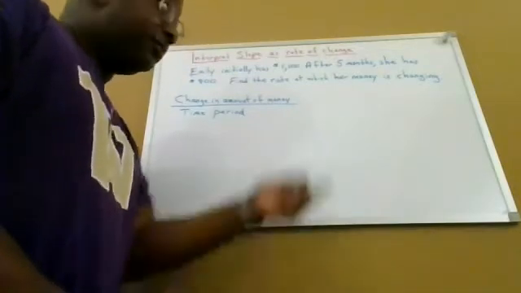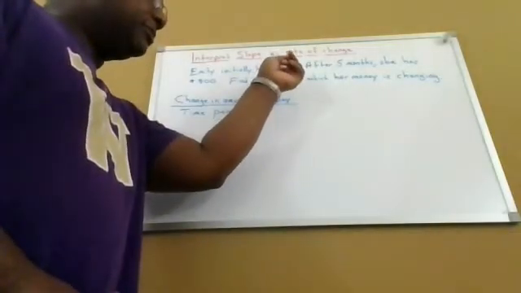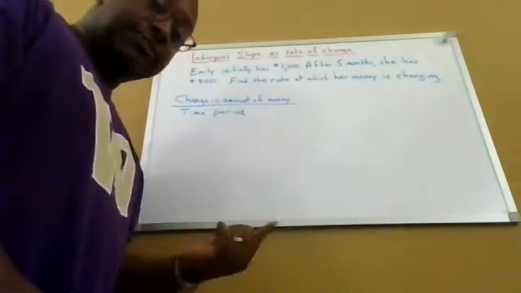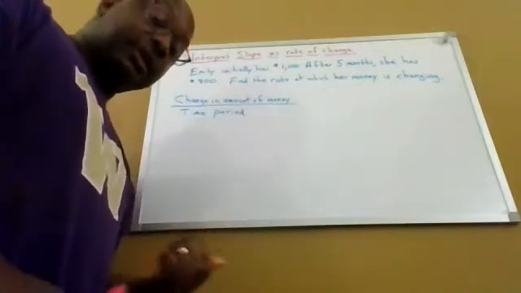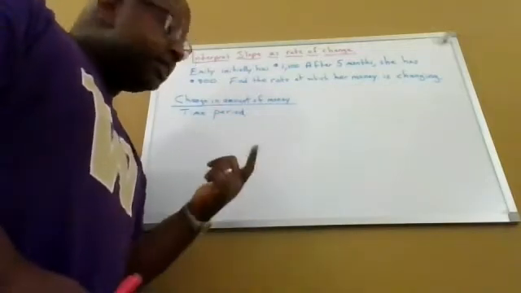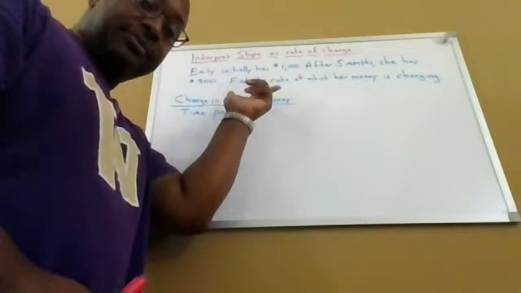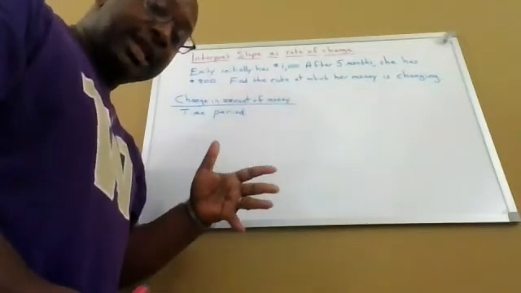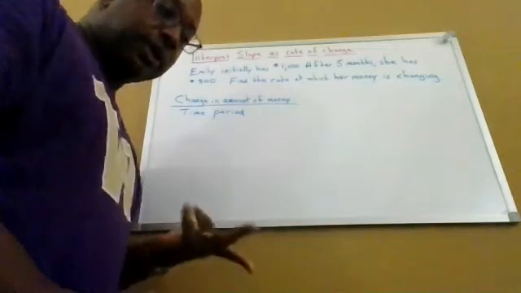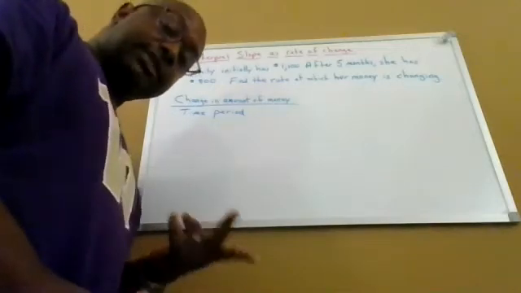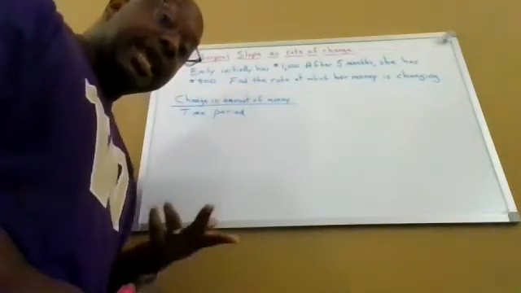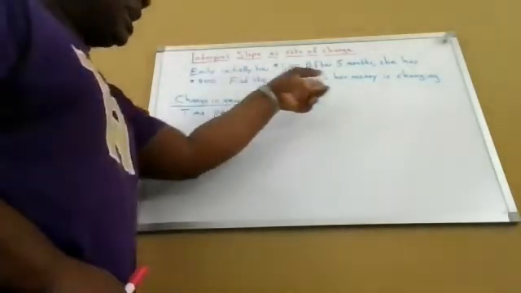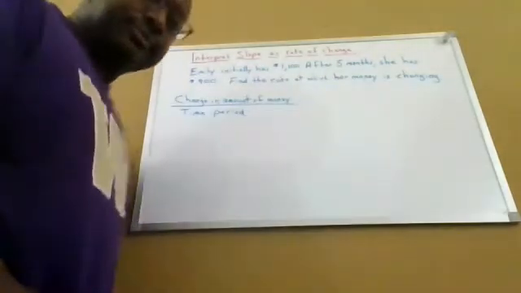Since the amount of money initially is different from what she has now, our rate we know is going to at least be negative. There's going to be another example where the initial amount of money is one thing, but then at some time later it's going to be greater, then the rate's going to be positive. But I just want to let you know up front that it's going to be a negative answer. All right. So find the rate at which her money is changing.